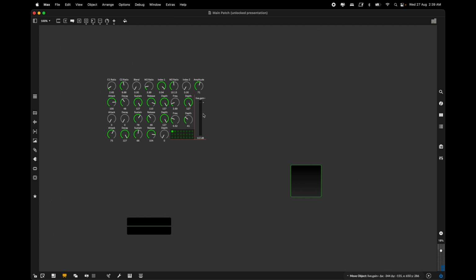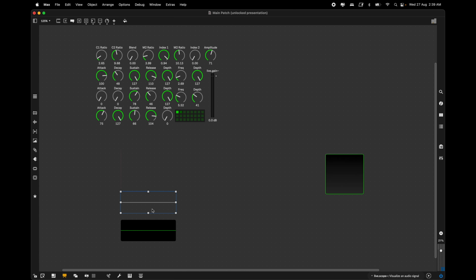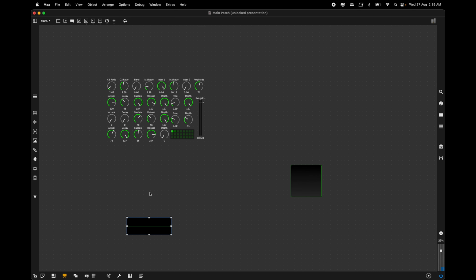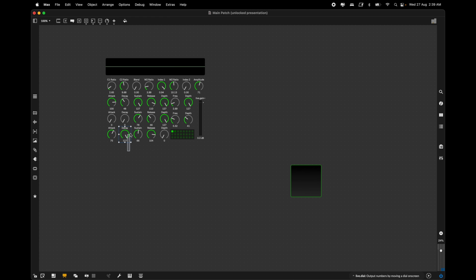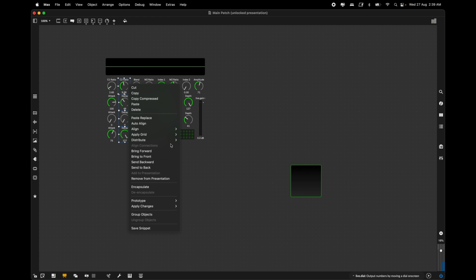And I'll add that over there. Let's add these over here and do that. And then I'm going to select all of these and align them to the left, and keep doing that for all of these.